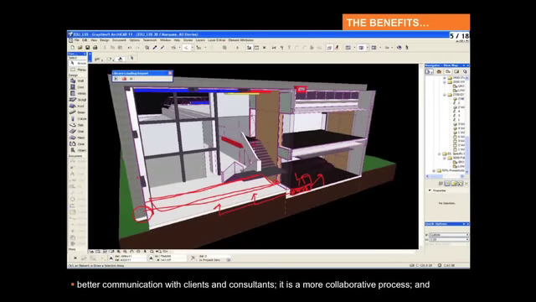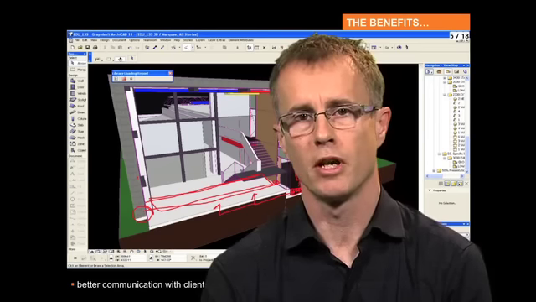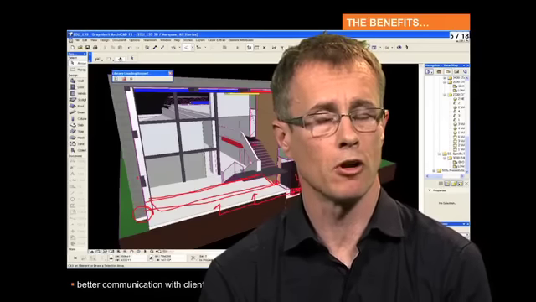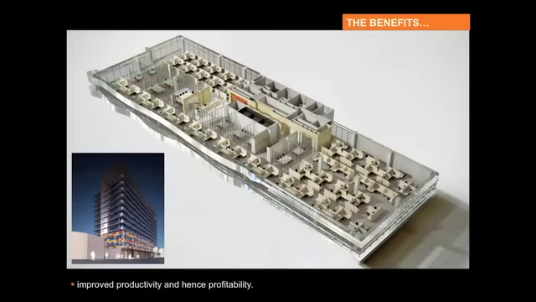We're certainly getting better communication, not just with our clients—that's an obvious one from the point of view of visualisations. This is a screenshot from our smart board. These images get attached to minutes of consultant meetings. In this image, we're trying to convince a mechanical consultant that his ductwork can't go on the ceiling of this building. He's working in 2D. We've modelled his major duct runs, which you can see in colour, and we're working on the smart board live in our model to show him that he needs to be feeding his air through the floor and not in the ceiling void because there is no ceiling void. He really couldn't grasp that from a two-dimensional perspective. We believe also that we're getting improved productivity from the way that we're working, and hence improved profitability. At the end of the day, we are a business, and we need to show a return on the work we do and the commitment we make to technology.